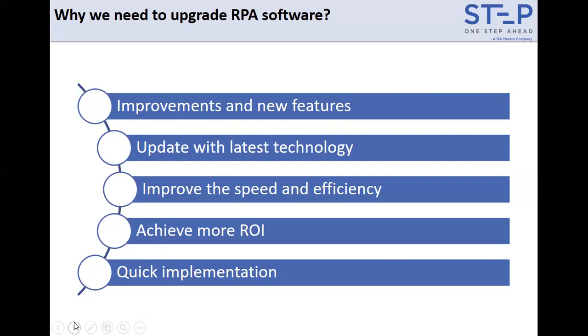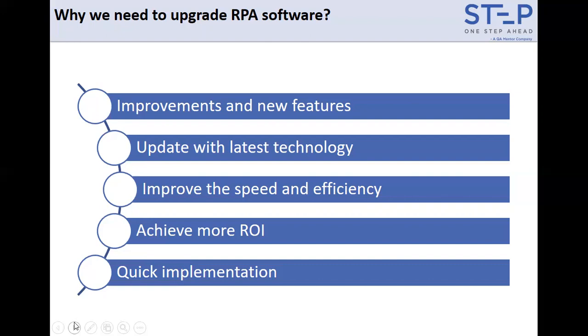One of our customers is still using the older UiPath 2018 version, but they have not upgraded to the latest version. In the UiPath 2020 version, we all know that they have made lots of changes and added new features. UiPath has even stopped support for the 2018 versions, so they are not getting support. The processes are also running very slowly, and they are getting selector issues.